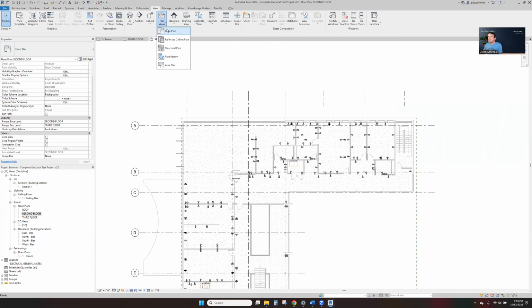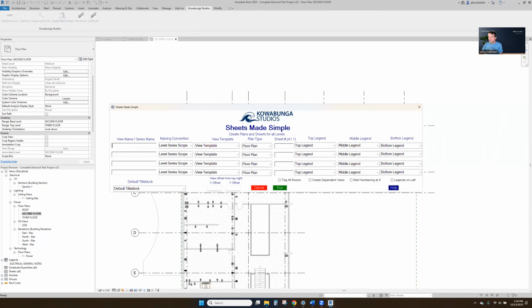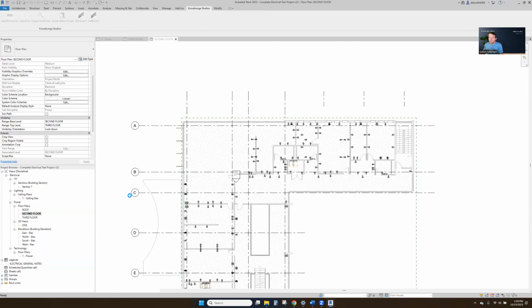So if we were able to create these properly, all right, I'm going to have to create views and drawings. So we'll create a power plan real quick and a lighting plan really quick. Power plan, this is going to be electrical plan. This will be electrical ceiling, floor plan, ceiling plan, E2, E3. Yeah, it's going to create them anyway.